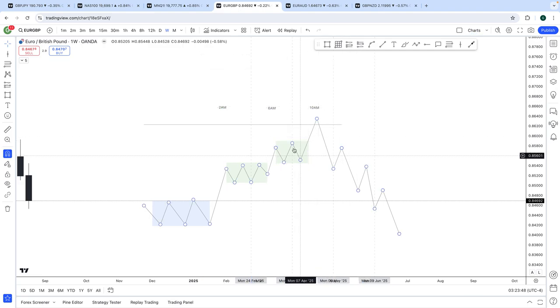right, if we haven't manipulated, we haven't hit a key level by 2 a.m. or 6 a.m., well, this is where we expect 10 a.m. to make that reversal, right? Let's say this is Asia session lows, this is London session lows, and we hit the key level at 10 a.m. Well, what would this be? A New York reversal.